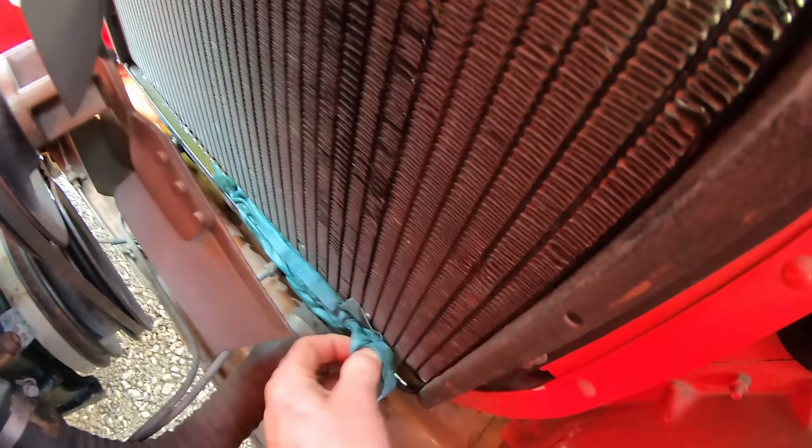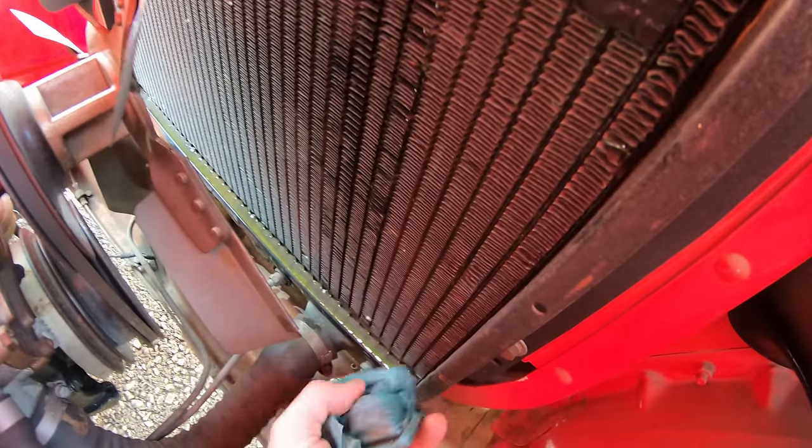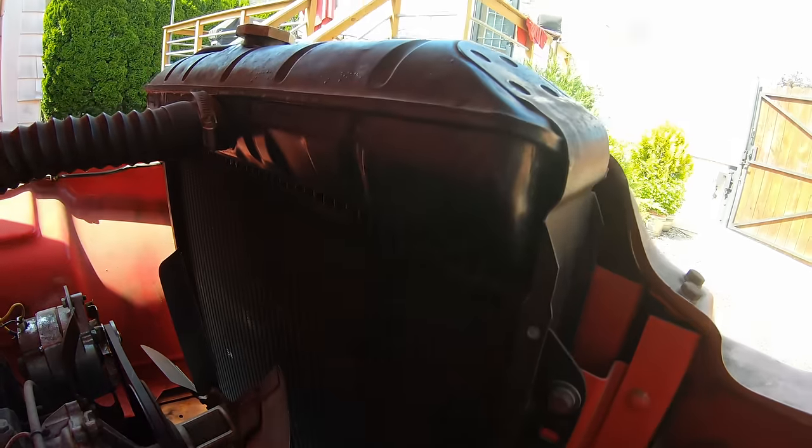This radiator's got a small pinhole up top. It's been leaking out over the last day. So, not horrible though. Just gotta either solder that or bring it to a rad shop.